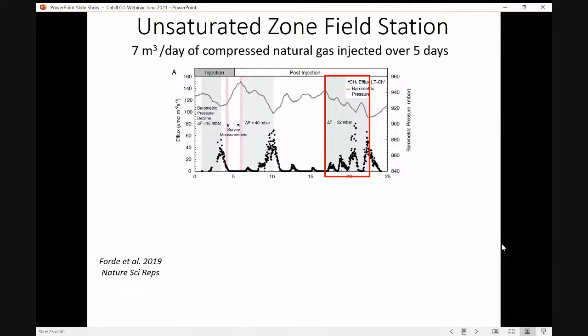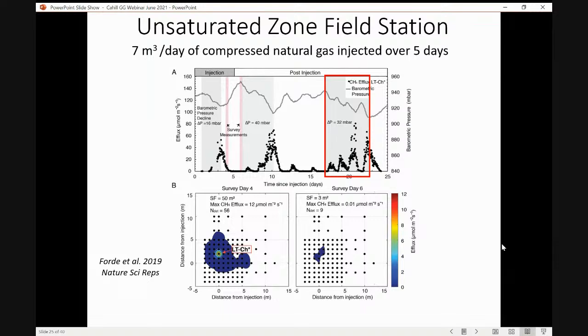So this was really intuitive, but very important to show clearly with the data that this would be a controlling factor. And if we look here at these superficial aerial surveys, so we measure lots of points on the ground, and they're represented by the two pink lines on the upper graphs, the two survey measurements. On a day where there was a low pressure system, we saw a lot of gas at the ground surface. And when we went back a few days later on a high pressure system, you could almost see zero gas.